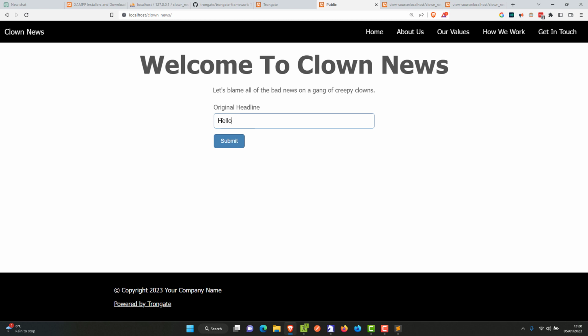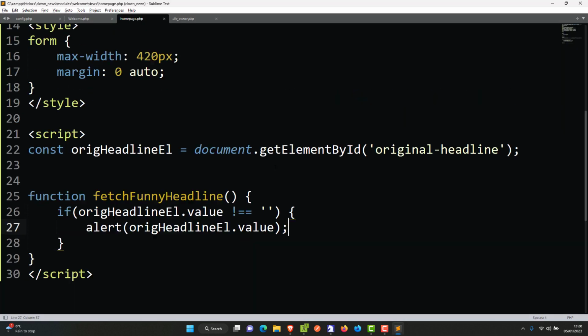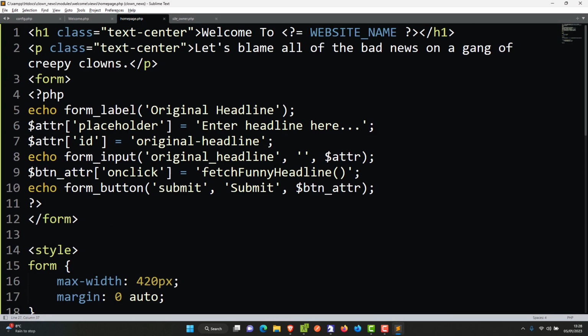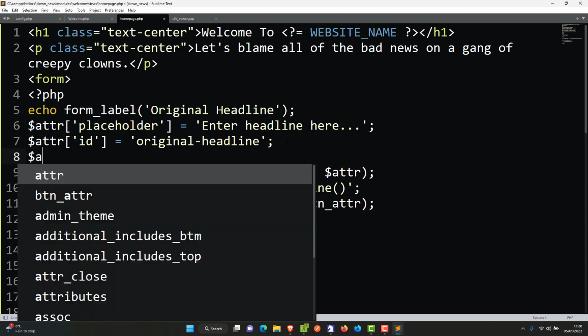Now, did you notice that when I clicked in here, we have these autocompletes? This is obviously the browser trying to be helpful. Sometimes that's a good thing to have, but sometimes it can be a little bit annoying. If that bothers you, all you have to do is go back to your attributes here, and we're going to add one more attribute.